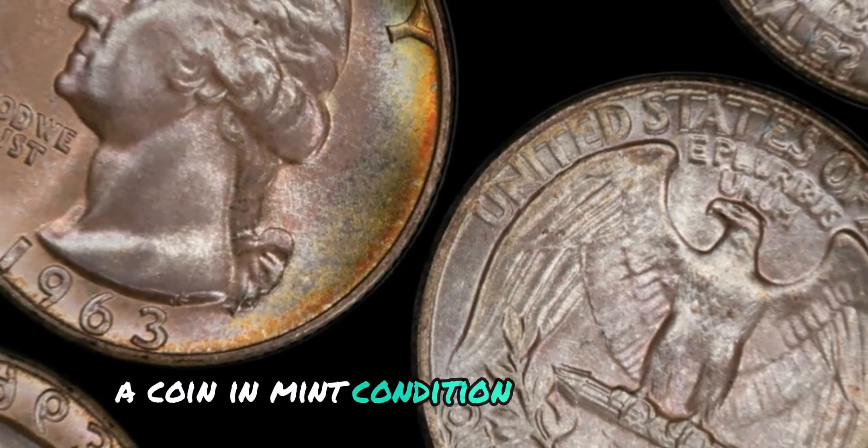You may be wondering why this particular coin doesn't have a mint mark. In 1964, the United States Mint was under fire for producing too many coins, causing a shortage in circulation. To meet the demand, the mint produced quarters at three different locations: Denver, Philadelphia, and San Francisco. However, due to the high production volumes, the San Francisco Mint neglected to add their mint mark to some of the coins — and this error is what makes the 1964 No Mint Mark Washington quarter dollar coin so special and valuable.